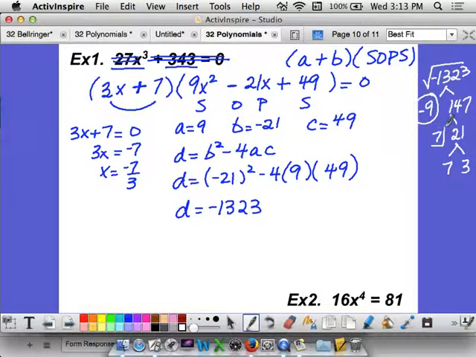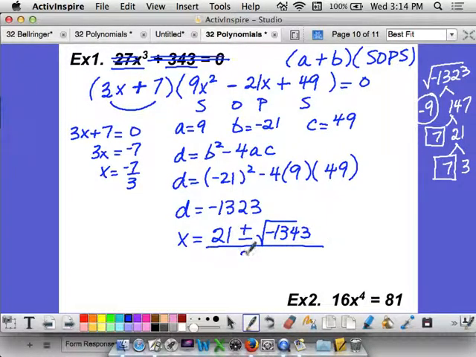So here's what I have. I do have some perfect squares in here that I have to kind of play with. Some of that old algebra. So I'm going to put that back in my equation. x equals opposite b plus or minus square root b squared minus 4ac all over 2a, and that's 2 times 9. So here's what we have. We did all of our legwork over here to the side. So we have 21 plus or minus, and here's what we got to glean from this square root.